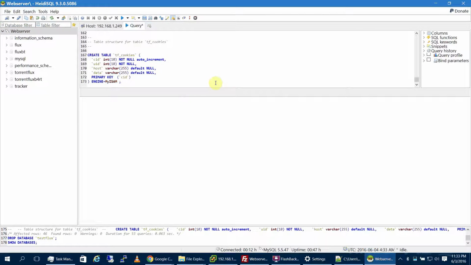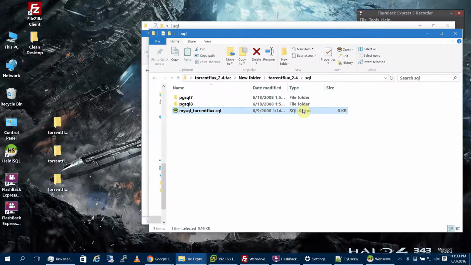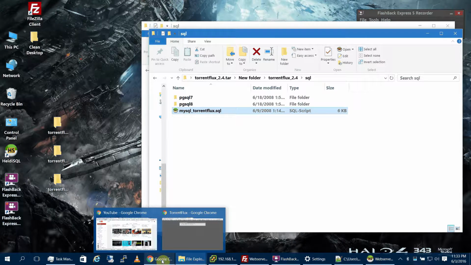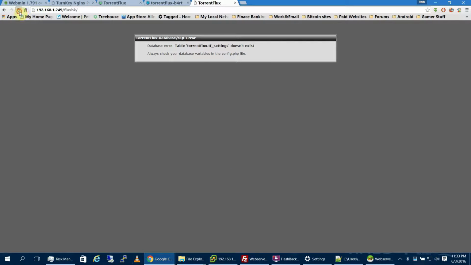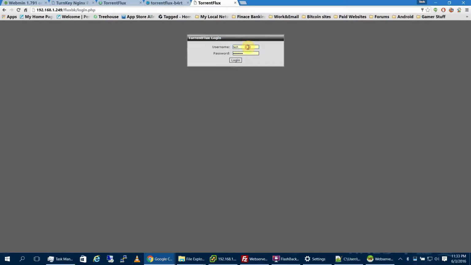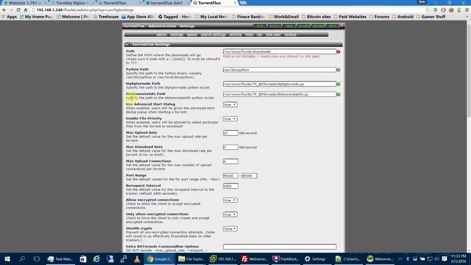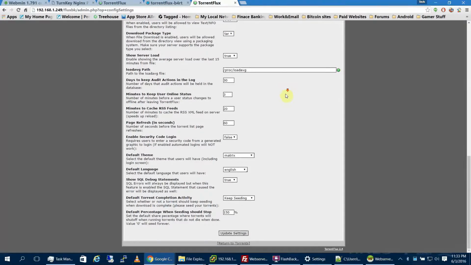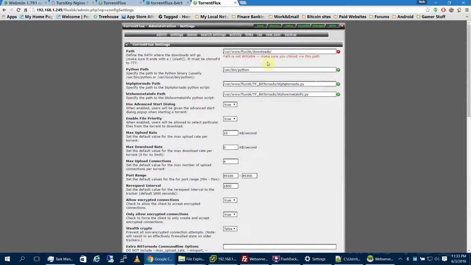So with that being said, let's just roll over to the installation part. Now, when you first log in, the first account that you make is going to be admin. So whatever account you first make, it's going to be admin. And as you can see, got green lights on everything except for the downloads.